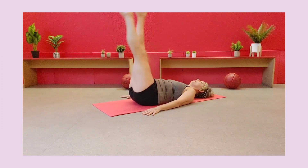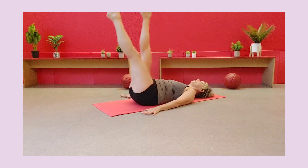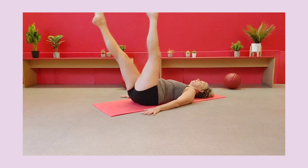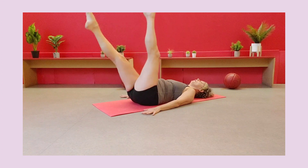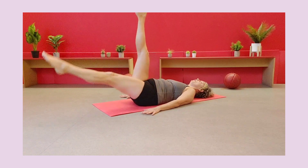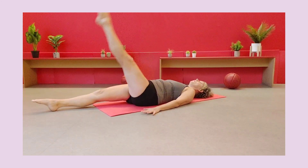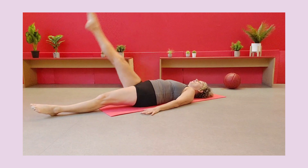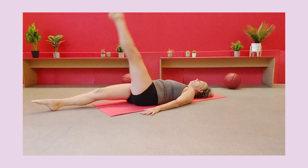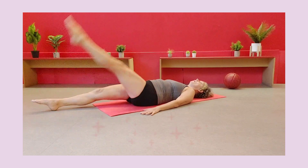Right, this time we're going into some scissors and they're going to be fairly vertical. I know — I've chopped my feet off in the shot, I know, honestly I will do better next time I promise. So little scissors — you catch the drift though. You've got your toes pointed up to the ceiling, or to the sky if you're outside. Little scissors still, neck and shoulders released. Bring one down, bring the other down.